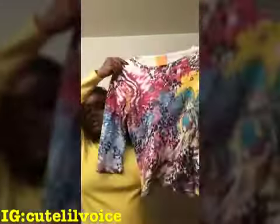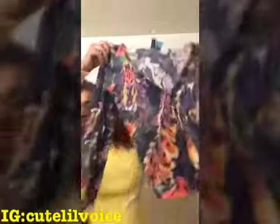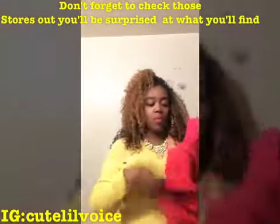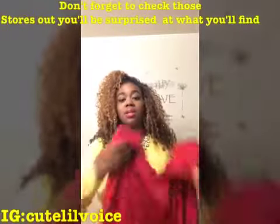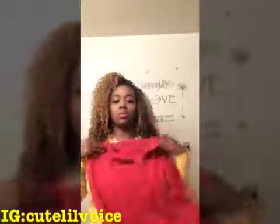I got this shirt right here for $1.60 — as you can see I like stuff with colors in it. This next shirt was $2.80. This skirt right here I may wear for Valentine's Day — it's a size 12 and I got it for $2.00. It fits really cute. It's like a pencil skirt with belt loops, zips up in the back, and it has a slit in the back which I think is really sexy.